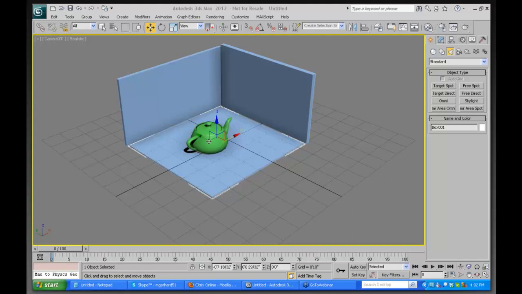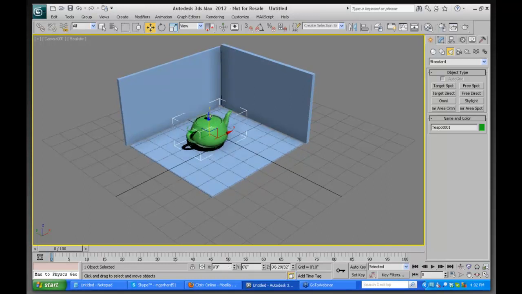I've got a little scene set up here with just a teapot and some boxes. Move this teapot up in the air. And Max, they change from release to release. In the current release, it's set up so that we automatically have lighting in the viewport with shadow casting. So if you're new to Max, you might not even think about lighting because there's already default lighting in place.